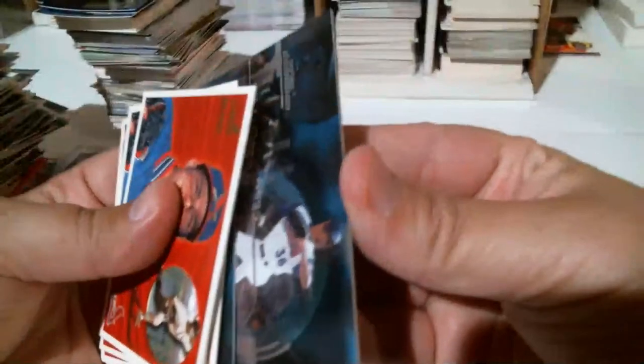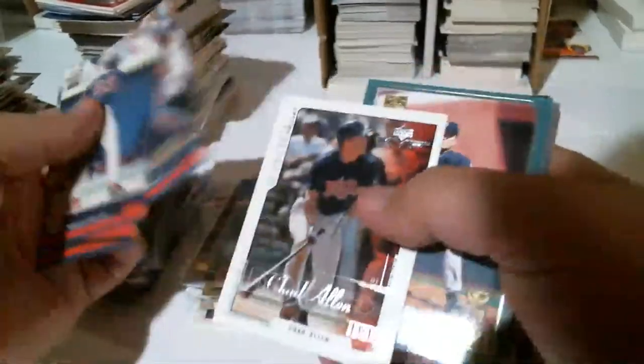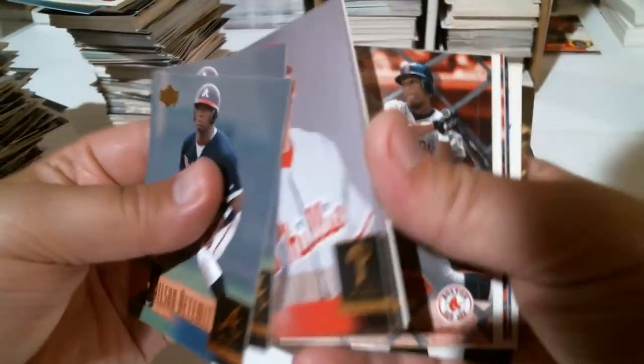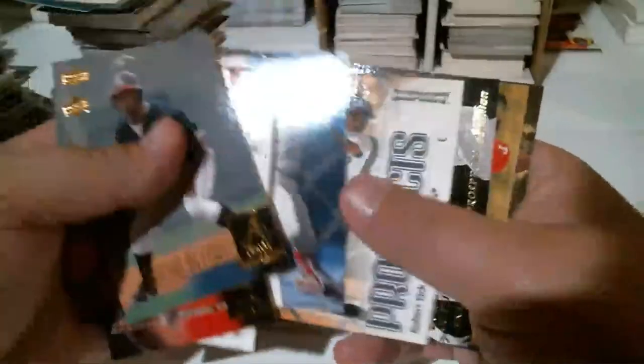We can kill a bunch of those. Another we can kill. Ramon Ortiz. Skybox, Dominion, Jeff Weaver, Justin Brunette, Chad Allen, some Bedements, a hot prospect back in the early 90s, didn't do too much in the early 2000s, but he was a good prospect. Jim Morris, Kip Wells, Adam Kennedy, we can kill again.